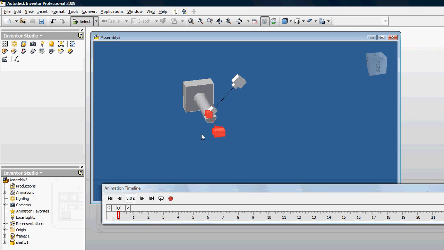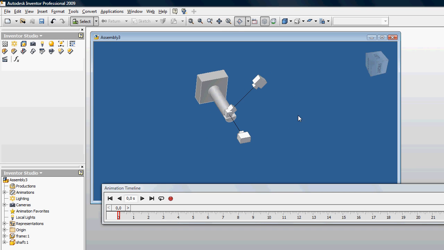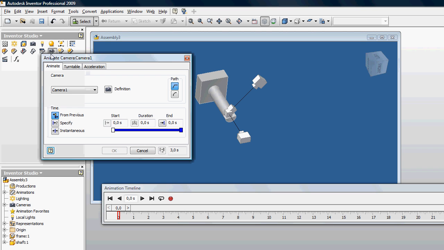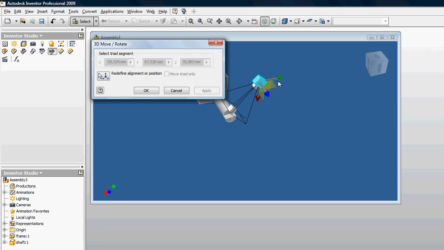This is my timeline. Let's say I wanted my camera to move around. I can say animate cameras. I can choose a camera like camera 1 and say definition. Press the camera and drag the arrows here to make it move. It's going to fix on the same point as I chose when I created the camera, but I'll just drag it somewhere, doesn't matter.